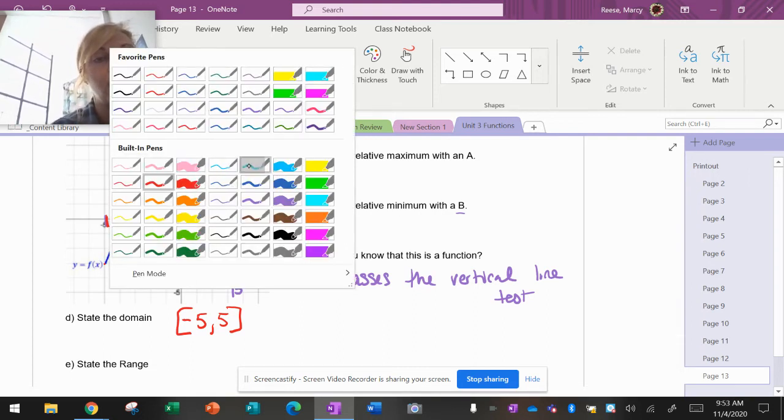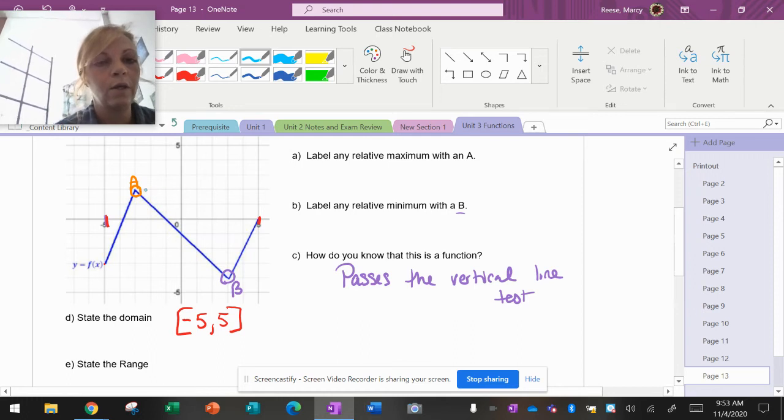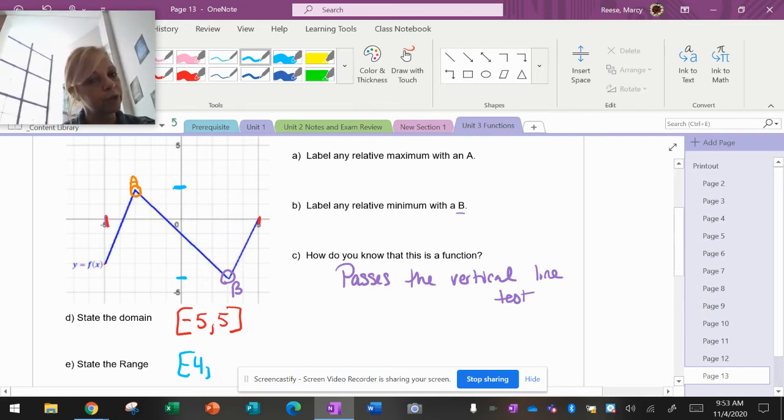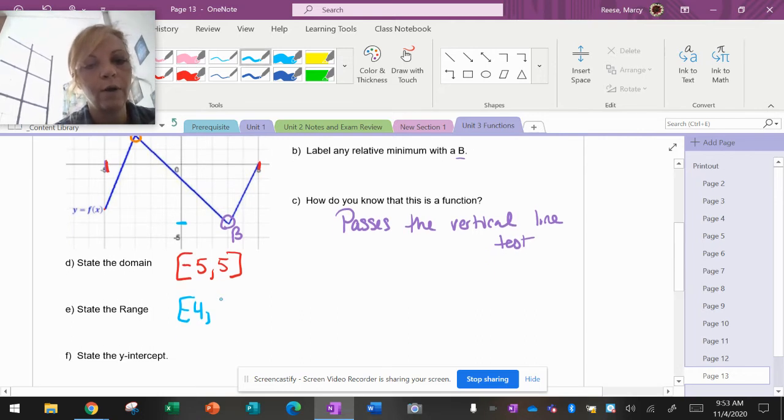The range are the y's, from down to up. What I'm doing is taking the lowest point and the highest point, and it's that B and A again that's going to help us determine how high up and how low. I'm looking at the y's. So I got -4, and I always go low to high. You have to write in your brackets, in your intervals, the lowest up to the highest. So -4 to 2.